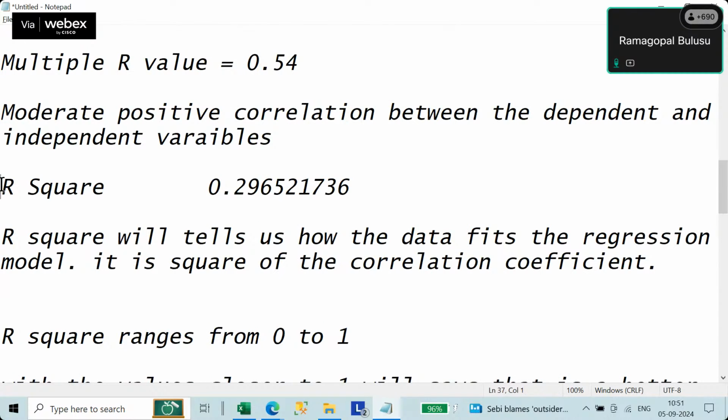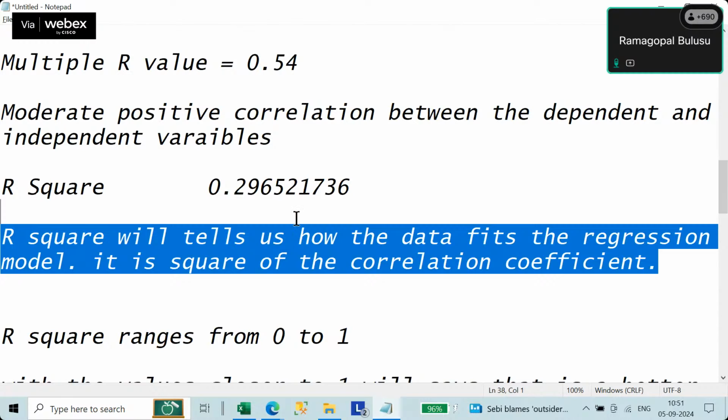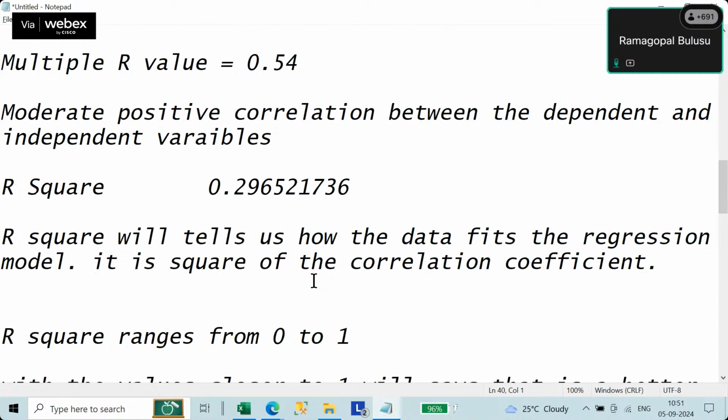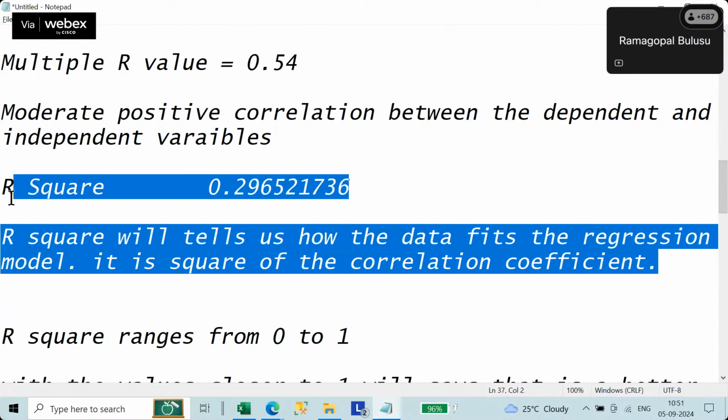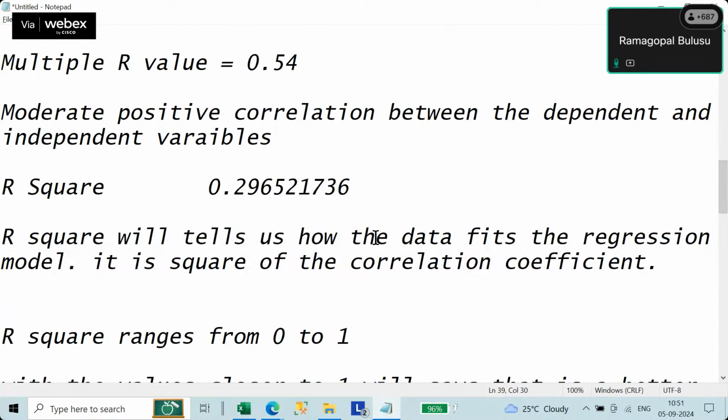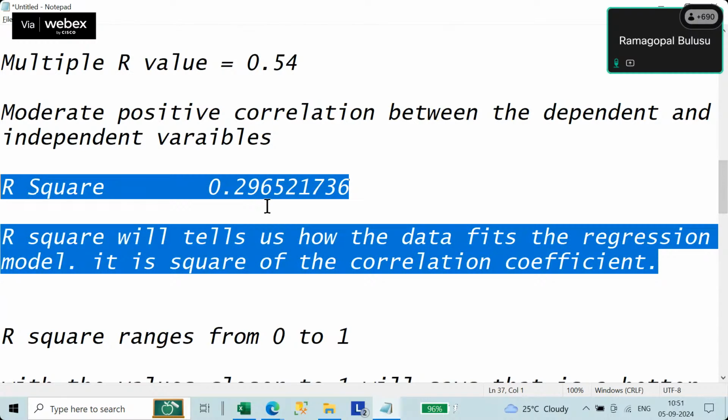And in the same way, by using R square we can assess whether we can use this model or not for this particular data. You got this 0.29, so it is saying that if you take 100, 29%, we can say that this model is a fit.